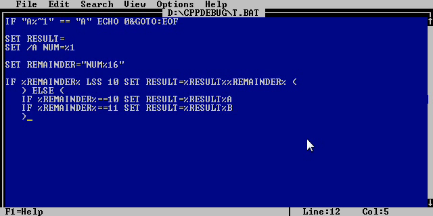I figured I'm pretty much done. And then I would say set /A num equals num divided by 16, and then go to next digit.